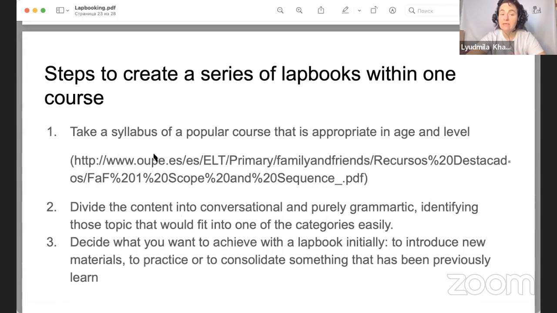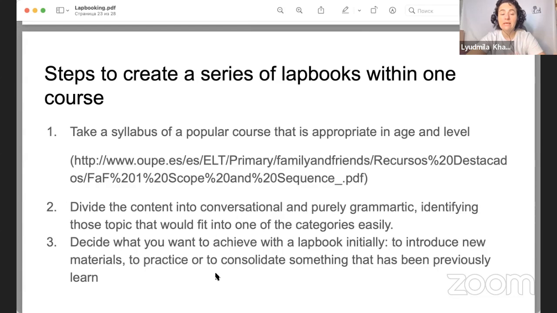So you have to take a syllabus of a popular course that is appropriate in age and level. And then you have to divide the content into conversational and purely grammatical. And you have to identify those topics that would fit into one of the categories easily.